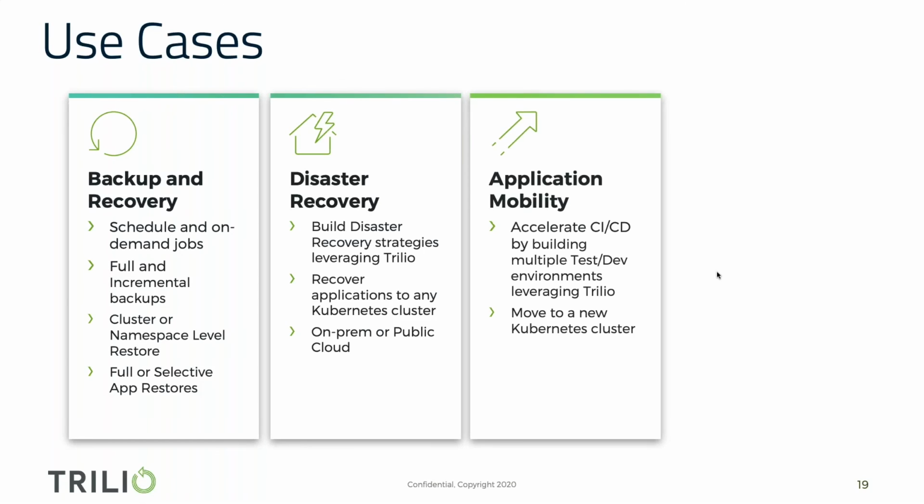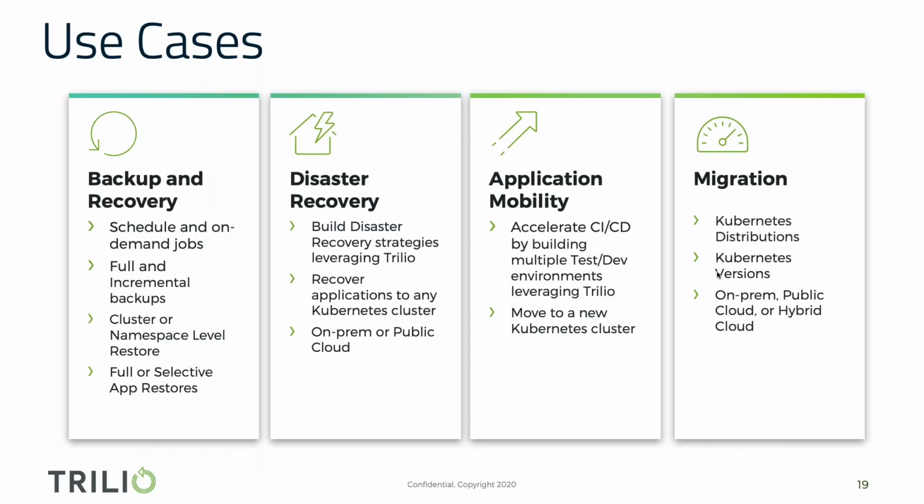Now, there are different use cases that become possible as part of data protection. Backup and recovery is one, disaster recovery is another, and then application mobility: taking copies of your production data and moving it back into test and dev to do analytics or build additional pipelines out of it becomes pretty interesting. And then finally, we live in a distributed hybrid, multi-cloud world. Making sure you're able to migrate your application also becomes one of the key use cases.